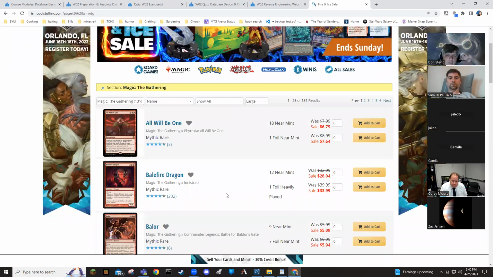I know that Magic the Gathering has different sets of cards, and I know that the cards have different rarities and different types. So first of all, I think there's going to be a table for sets, and the name here, Phyrexia All Will Be One, is the name of the set.